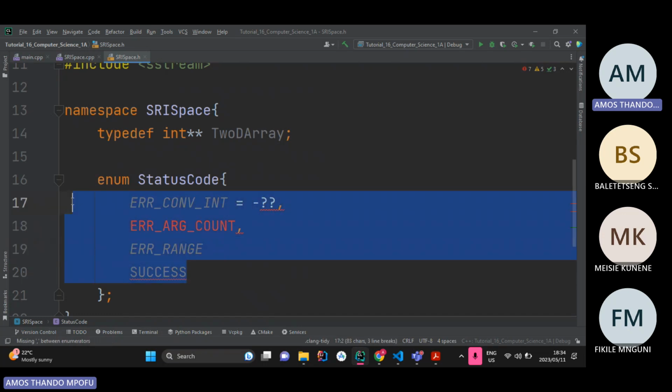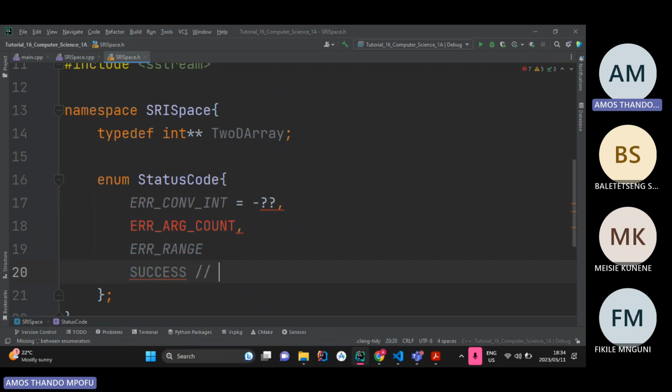So how do I get the starting point? Because I want this one to be equal to 0. So that means this one needs to be a negative value. So basically I start counting backwards. So I forgot a comma there. I start counting backward from 0 and you're moving backwards. So that means you're moving to the negative infinity. So this becomes -1. This becomes -2. Then this one becomes -3. That's going to be my starting point. So it's going to be -3 because at each turn it's going to increment by 1. So -3 plus 1 gives you -2. -2 plus 1 gives you -1. -1 plus 1 gives you 0.